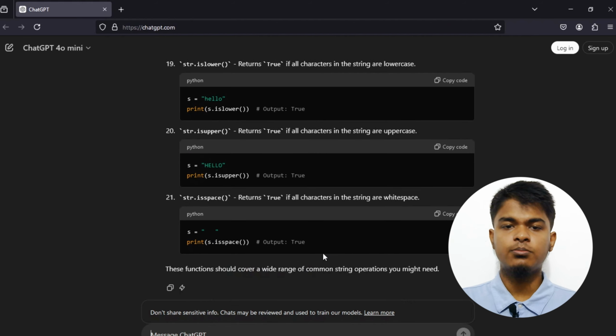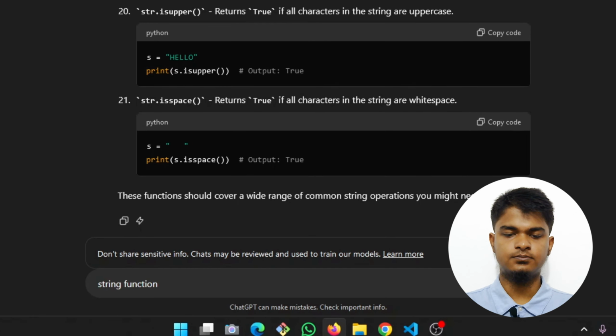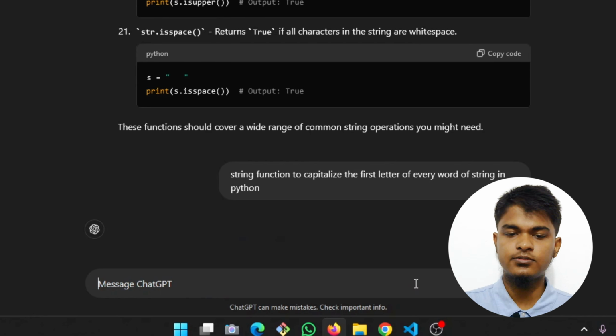There's more, but let's see, we want a function that will capitalize the first letter of every word in our string. How can we do that? Let's search for this, and this will show us the result.